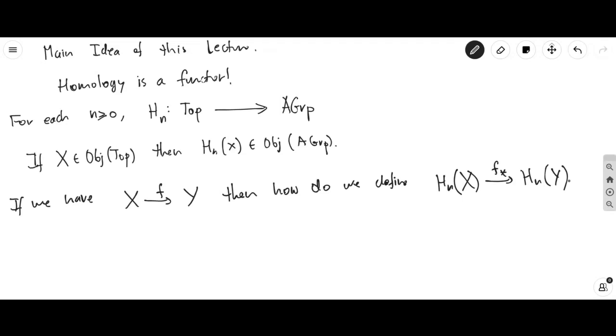So how is that one defined? Well, it's actually going to be defined in a similar way. So this is going to be very similar to pi 1. But there's going to be some complications.